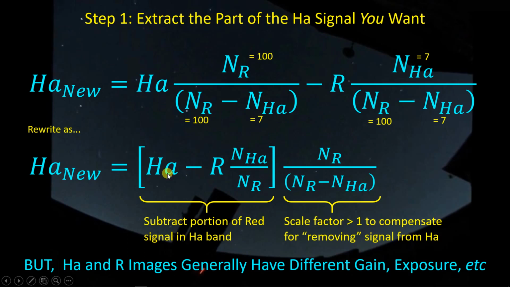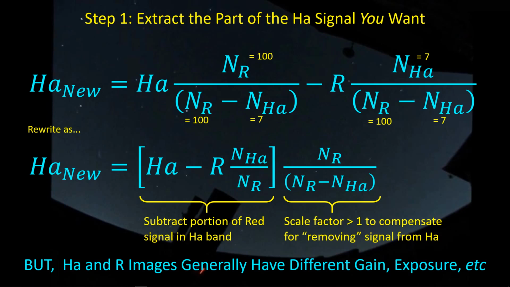The next thing that I tend to do is I take a 300-second exposure in HA, for example, but a 100-second or 200-second exposure in red, depending on which telescope I'm using. So there's another almost 1.5, say, that you can multiply this expression by to amplify the red up to the level where HA is so that this subtraction makes sense. And so now we're talking about a number in here that's, say, 0.3 as opposed to 0.07.